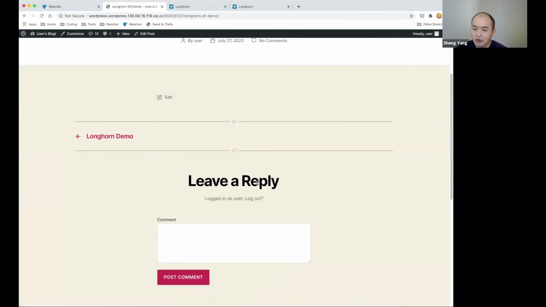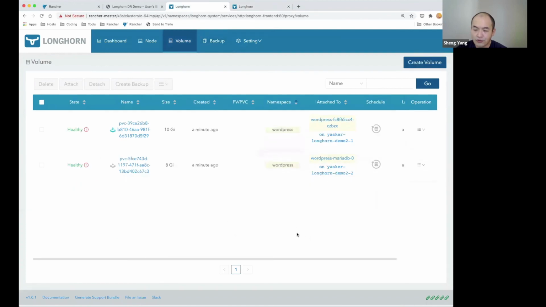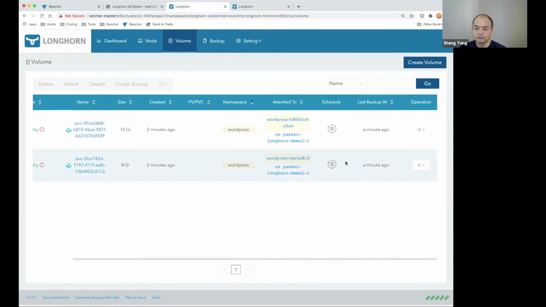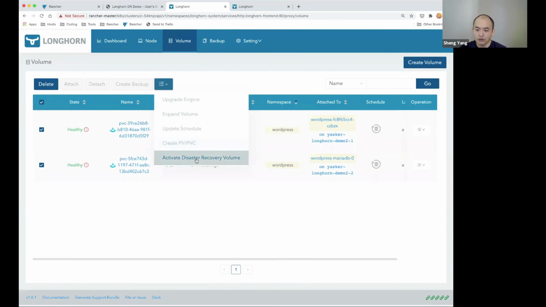This DR demo post has been added, and now let's wait for a while for this DR volume to be shipped to the backup store and then incrementally restored in the DR volume side in the backup cluster. All right, so now we see the last backup was checked out a few seconds ago. That means it's definitely going to include our new post in the backup. So that's going to activate the DR volume.